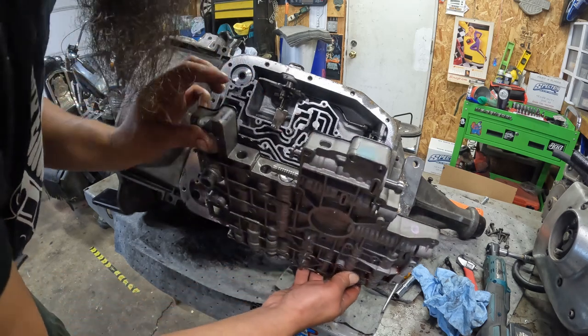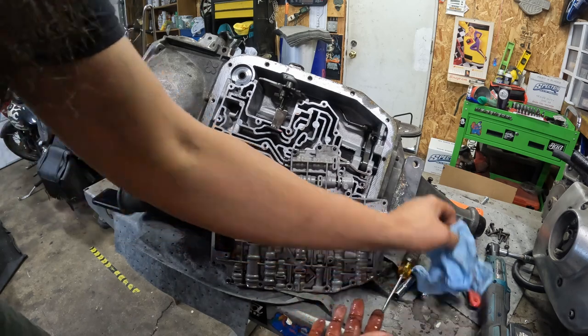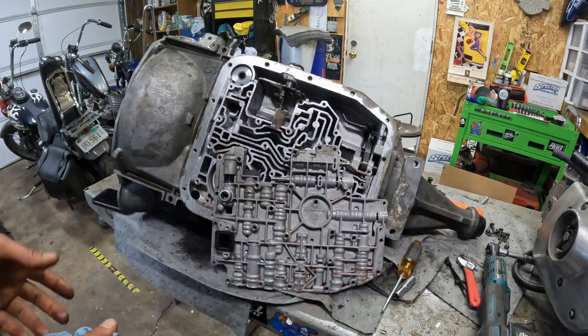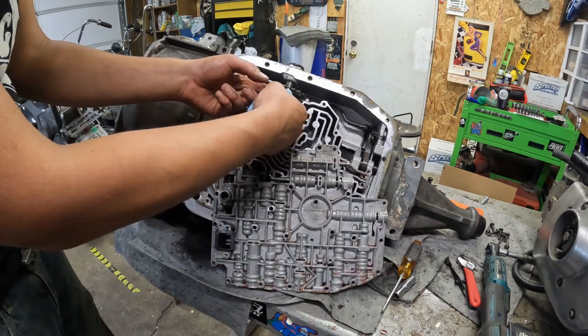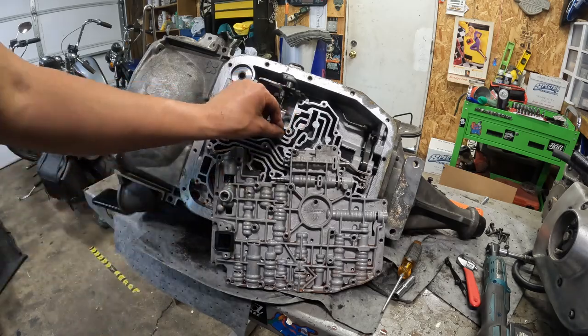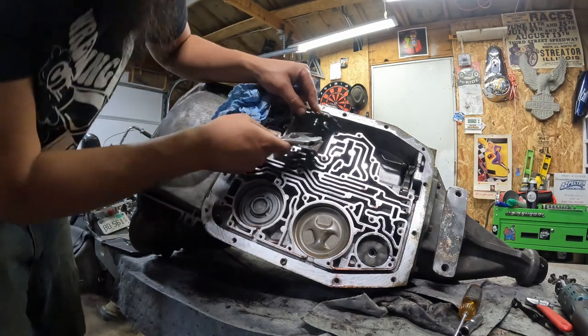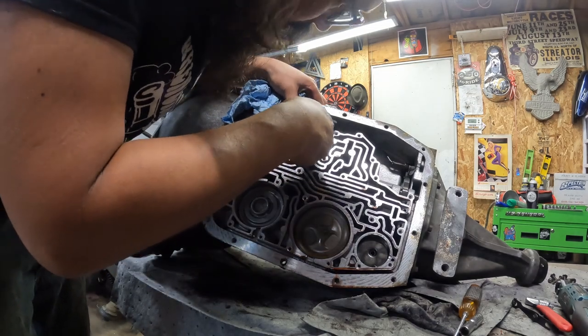Out comes the valve body. I'm going to set this somewhere where it's going to drain a little bit more before I lose anything, and that's actually going to give me a lot more room to get a wrench on the shifter linkage — so it kind of worked out. I was overthinking it. Sometimes you just start taking stuff apart and figure out there's better ways of doing it. I don't have a 13/16 wrench yet but I might have enough room to put a crescent wrench on there — we'll find out.